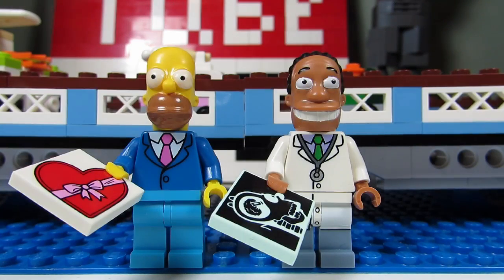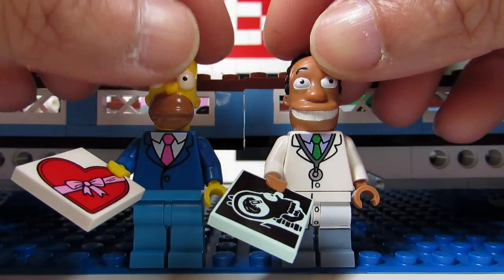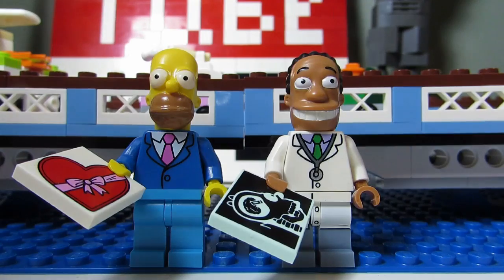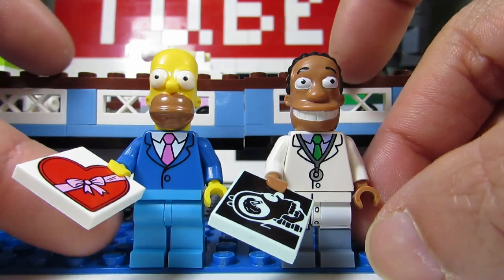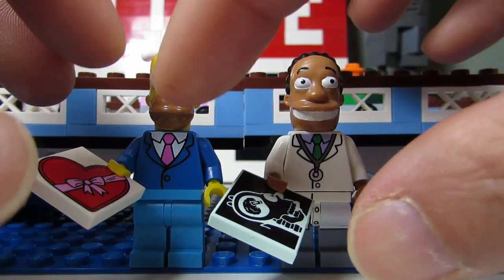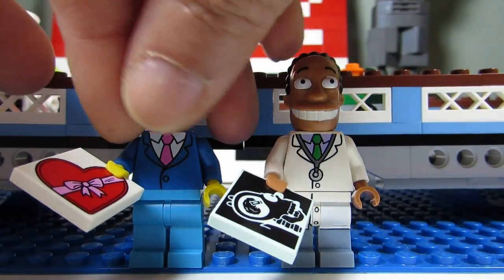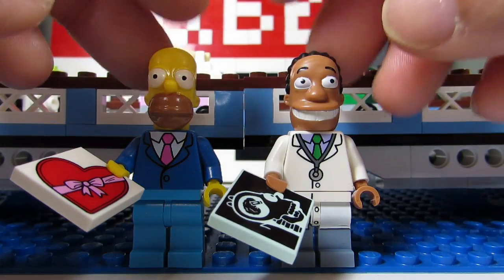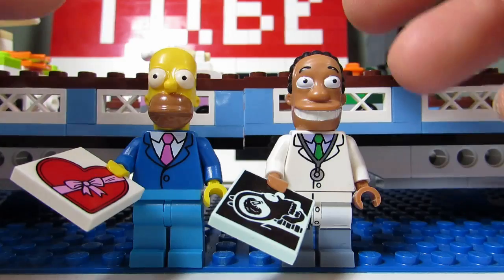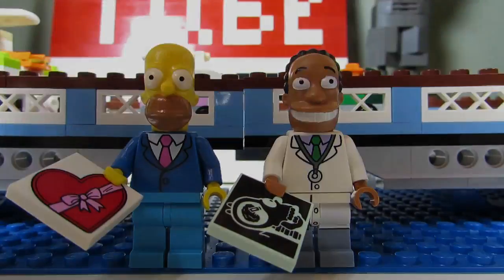First on the list is Homer Simpson and Dr. Hibbert. As you can see, the heads are very similar — they both have plates, torso, and pants. The thing to look for first would be the movable legs to figure out it's a tall person. Then look for the squares and this shape of head. To distinguish between the two, this one has little bumps on the back. This is the only tricky one of all of them, so pay attention to that.